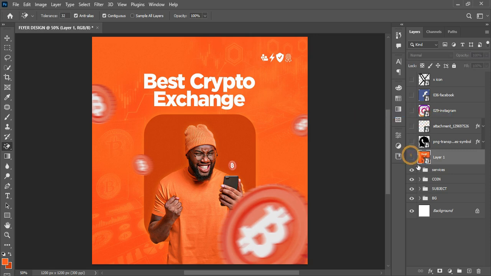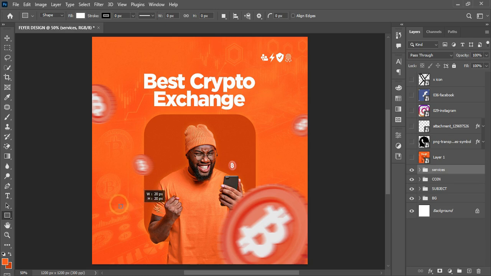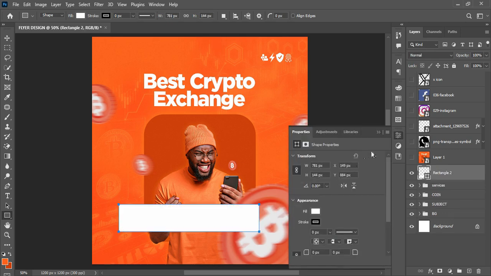I'll turn off this and select this group layer here, select the rectangle tool, and create a rectangle of this dimension, to be precise, like this is okay. Give it a curve of about 29 pixels, which should work perfectly well.